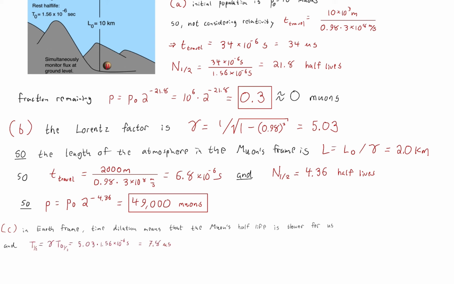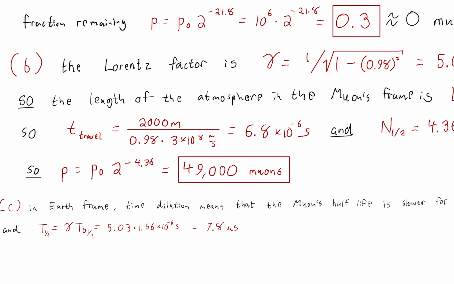Okay? Because, right, in our reference frame, essentially the moving object is aging more slowly, and the muon is the moving object, right? So we'll consider the length of a half-life in the muon's reference frame, and it's just going to be gamma multiplied by the length of the half-life in the rest reference frame. So it's just the Lorentz factor. I'm zooming in on this a bit because it's smaller. The Lorentz factor multiplied by the rest half-life, and we find out that according to Earth-based scientists, muons don't have a half-life of 1.56 microseconds. They have a half-life of 7.8 microseconds.